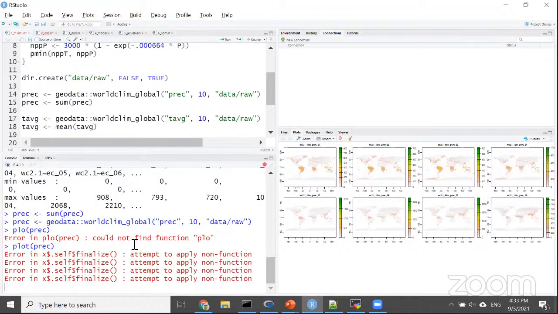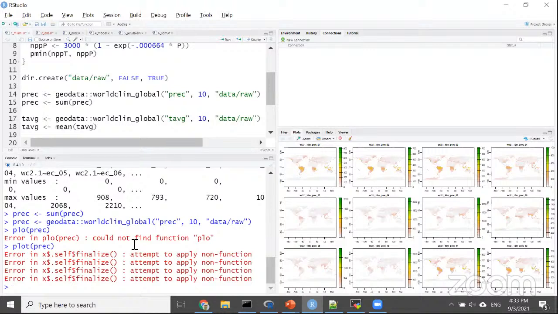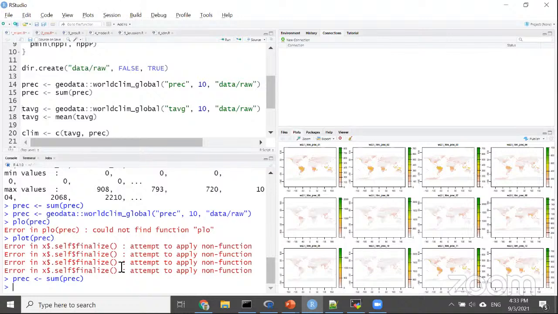So one design question in terra, of course, is, well, what would sum represent? Sum could be just a sum of all values. But it could also be the sum across cells of each layer. And that is the general design principle. There are, of course, ways to sum all values as well, using the global function. But generally, with raster, we want to maintain the raster structure. So by summing, I can type.